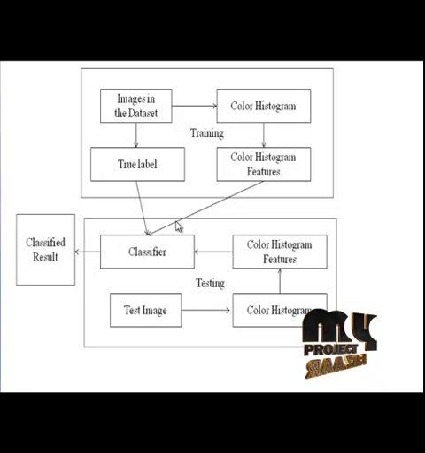So the extracted values were passed into the classifier, and also the trained feature values were passed into the classifier, and also we have set the true label for all the trained images, and they were also passed into the classifier. So for classification we are using support vector machine classifying.